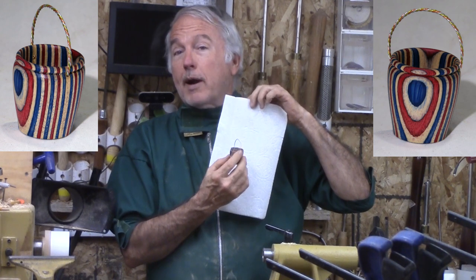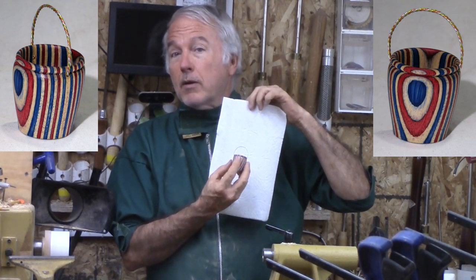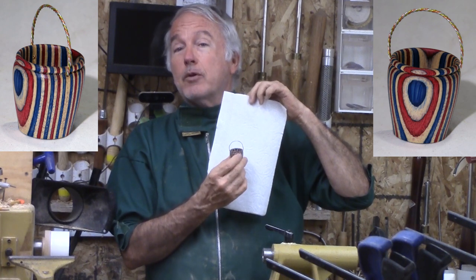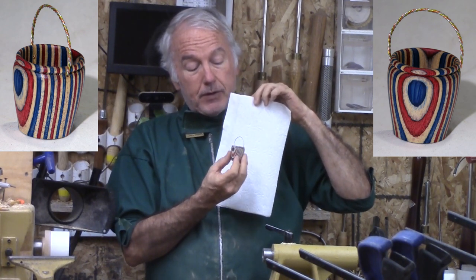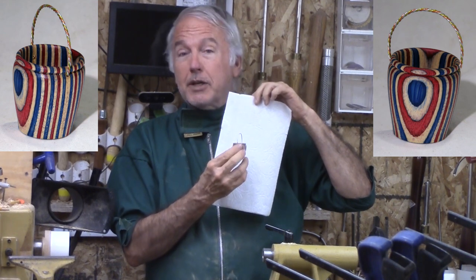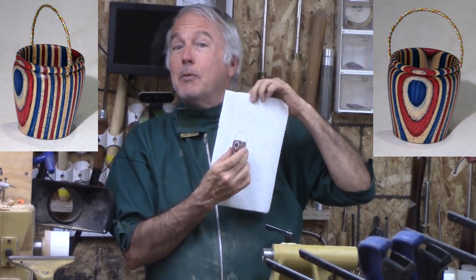I had seen my wife do wire wrapping, and at the symposium there was one where he wrapped wire. So this is three different colors of wire wrapped into a single one and then used as a handle to this little basket. The basket itself is a frogwood blank — laminated colors which makes it quite attractive. And then the handle is glued in. So let's make this little basket with a handle.